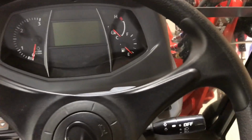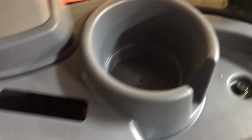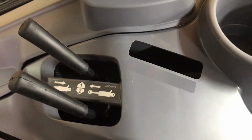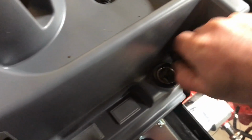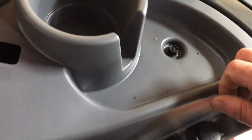But and then your PTO switch is right over here. You got a cup holder back here. This is for another accessory. I don't know exactly what would have gone there unless it was a third set of remotes or something. And then a cigarette lighter adapter for charging your phone or whatever. Does have a seat belt in it.